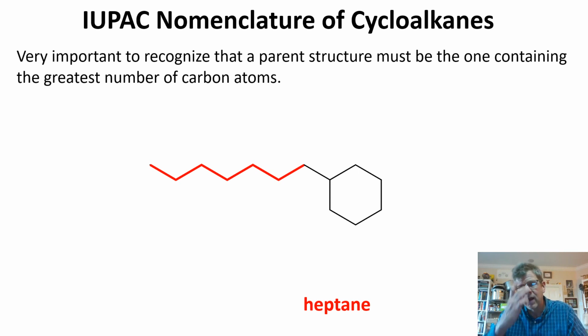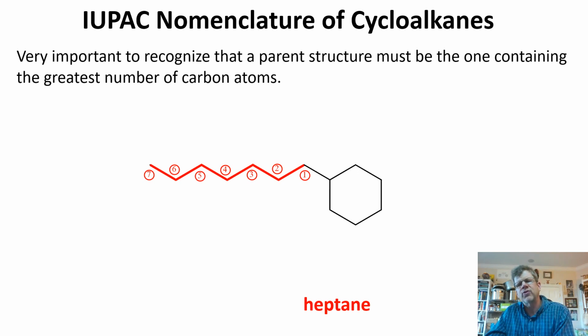We'll get to that. So we have to number this 7 carbon chain now such that the substituent has the lowest numerical designation. Well, there's 1 substituent. See that cyclohexane there? That has to be the 1 carbon. And we number from right to left because the 1 is the lowest numerical designation.